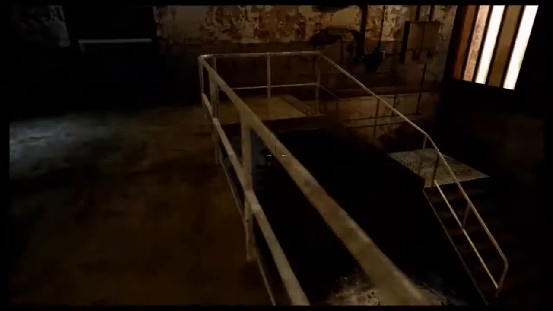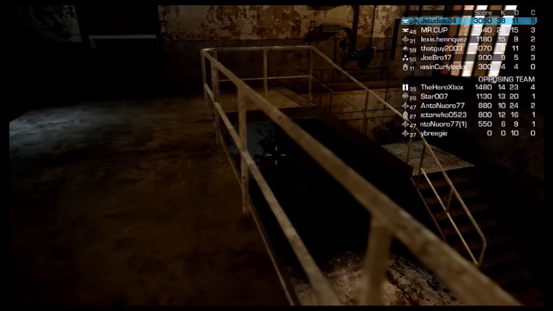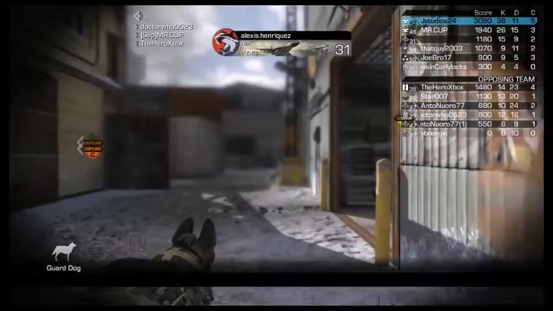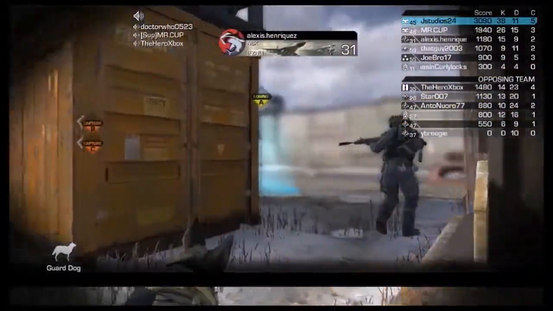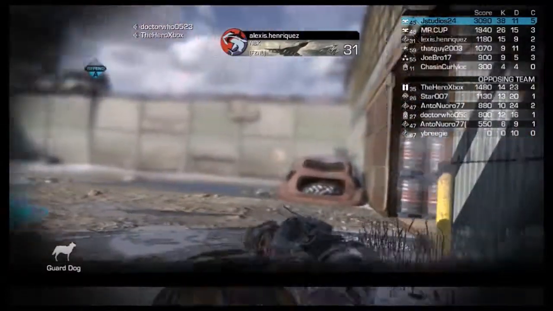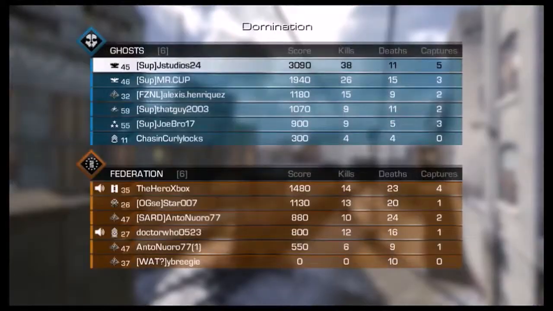But basically, either running SATCOM or not running SATCOM really depends on your KD, and your KD should be above 1.3. If it's not above 1.3, you're not a good slayer, and you should run support streaks and just something like the ammo crate and the ballistics vest.